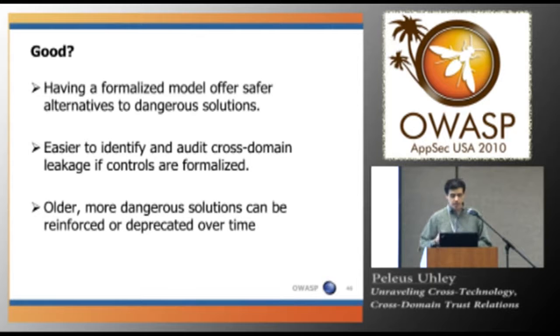But in some cases, the way I look at it is I tend to think that they're actually good. Because if you give them a formalized method, you can audit to the formalized method. You can train the developer for the formalized method. It's easier to audit for because you know what to look for. You're not looking to see if they're trying to read fragment identifiers across domains. You can look for set-specific things like a cross-domain XML file.